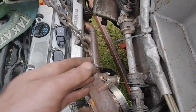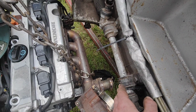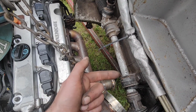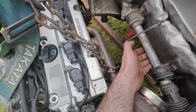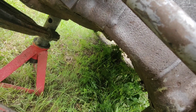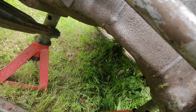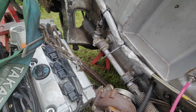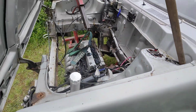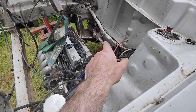I think it's going to have enough room between the steering rack and the box this way, but I don't know about that way. It's going to come right up under here and it's most certainly going to hit the floor. But if I can get it up in the air and get an idea, then maybe tomorrow night I can cut the floor. But I am curious. I really want it to miss that rack.